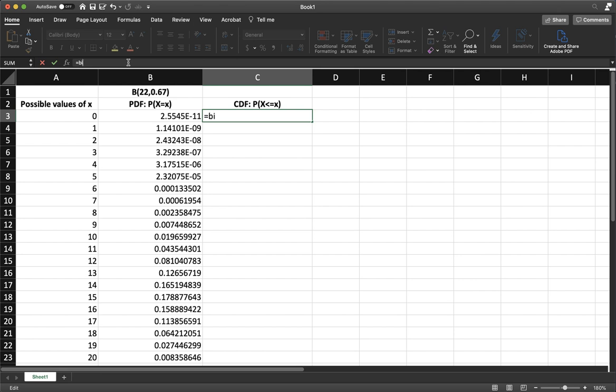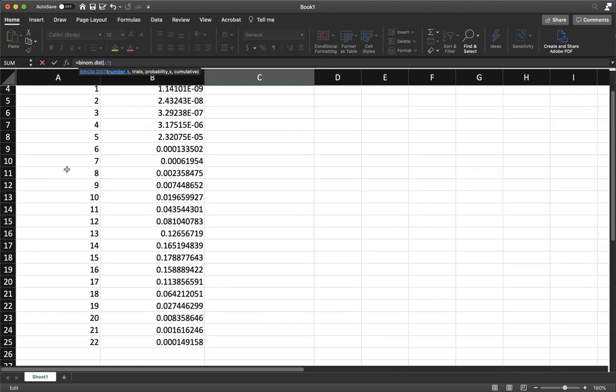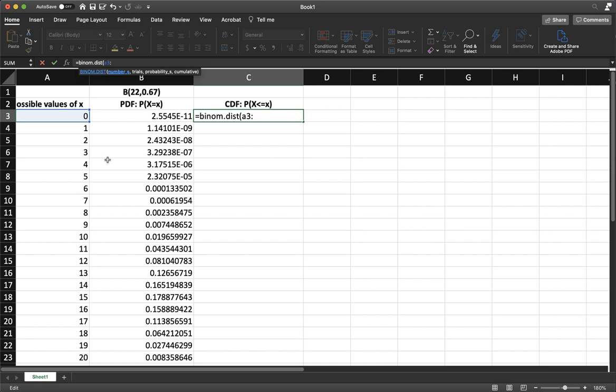So binom, period, dist, and the same thing. We want the number of trials. Well, our trials range from A3 to, what was it again? A25.